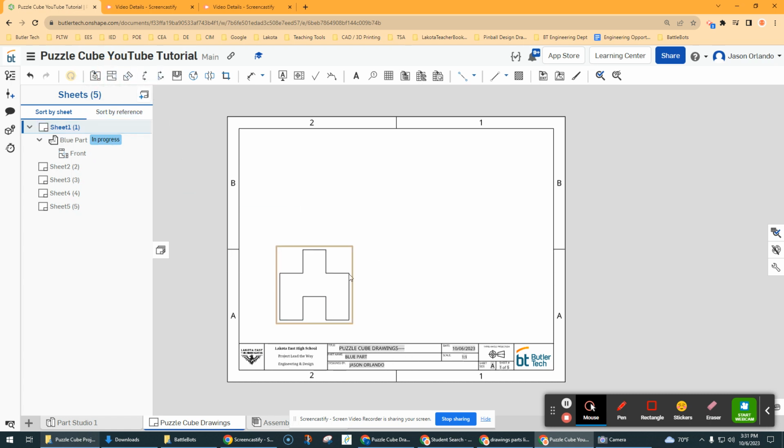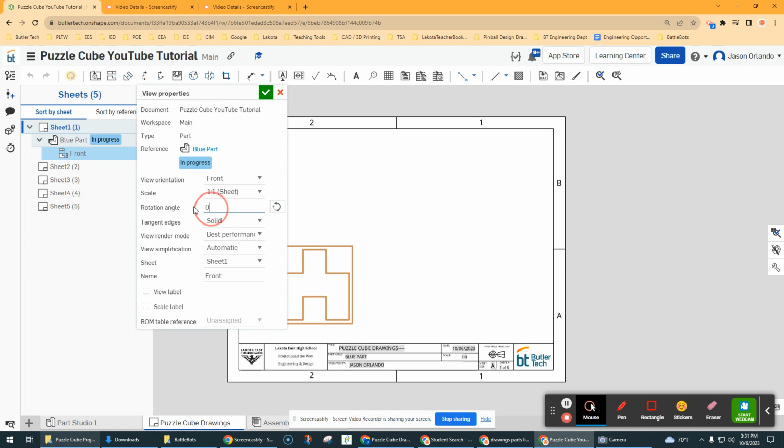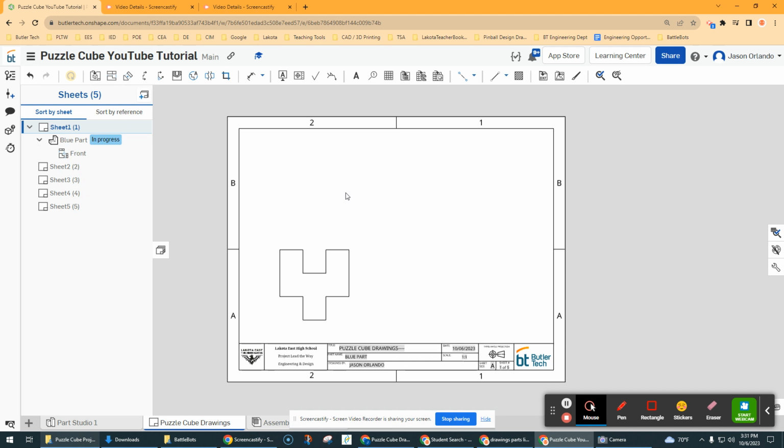Not yet. If I don't want this orientation of this face, I have to rotate it right now before I use the next tool, which is the Project tool. I'm going to double click, and it opens up a menu where I have the ability to rotate. I'm going to rotate it 180. I guess it looks more like a field goal. And then I'm going to use that as my front view.